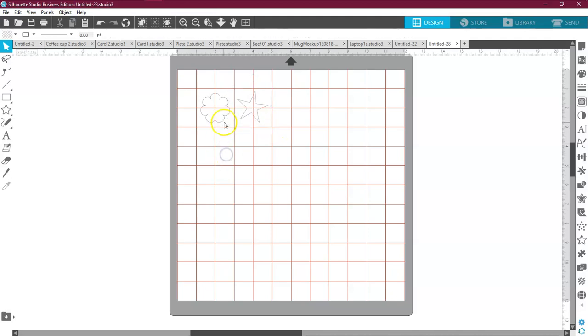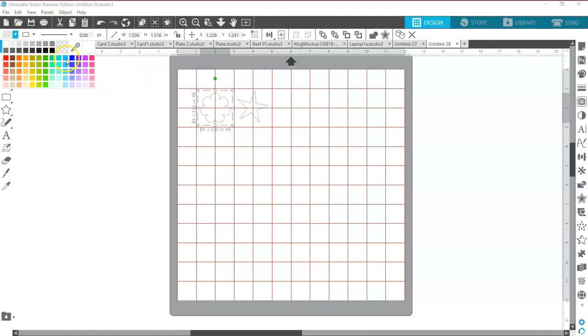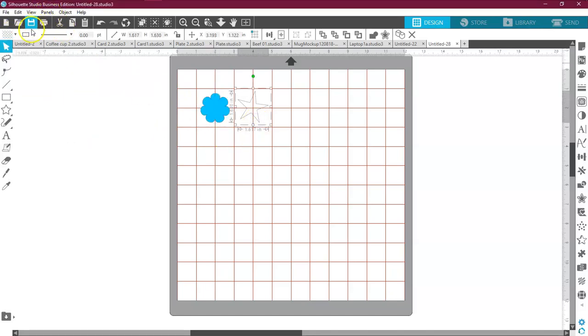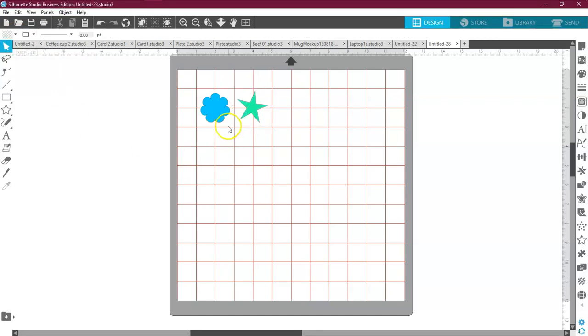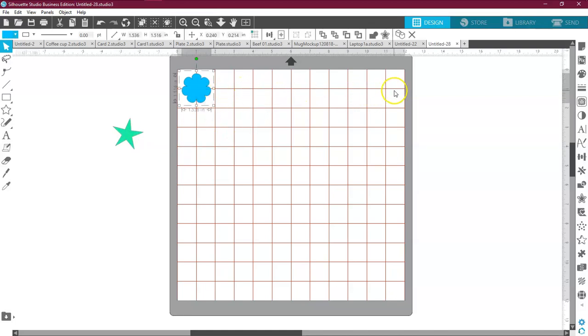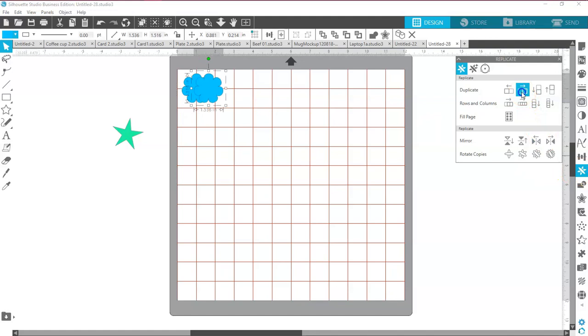Okay. First of all, let's go ahead and make this one blue, and we're going to make this one a lighter blue. Now let's make it a green. I am going to start with this one, and I want this one in each one of these center four. So I'm going to come over here to my replicate and go 1, 2, 3, 4, because I think I have 1, 2, 3, 4, 5, 6. So I need two more.